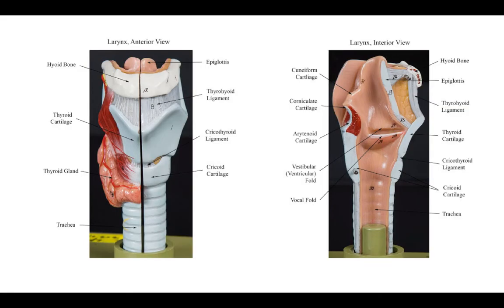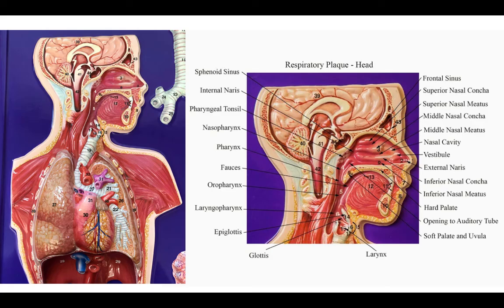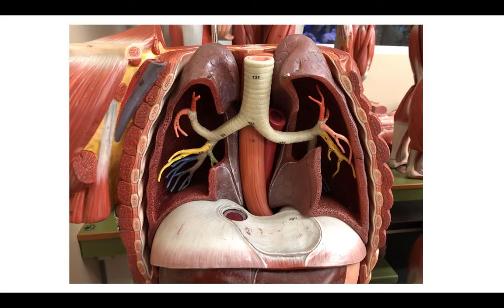I don't know if I have a good image of that. Let me see if I can go back up. I don't have a good image of that, do I? But the right lung is going to have 3 lobes, and the left lung is going to have 2 lobes. And I'm sure, hopefully, maybe you have a good diagram of this in your book. I apologize. I thought I had a better image of this, but I guess I did not.